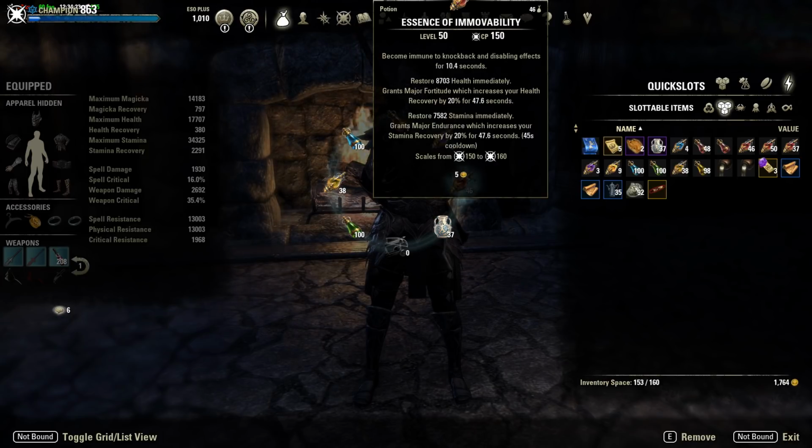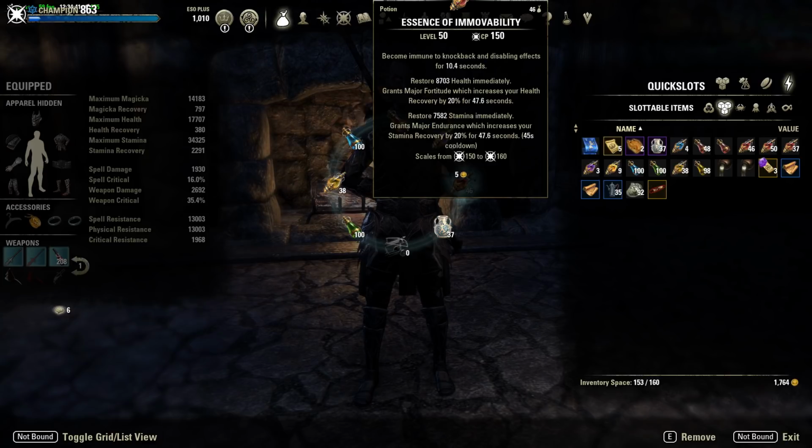Immovability pots are great too, but I don't find myself using them that much because we have so many great mitigation options as a Nightblade. The immovability is nice, but it only lasts for 10 seconds, and the pot cooldown is closer to 40 seconds, so you get a very small uptime on immove. I'll use it sometimes if I'm fighting a Sork and really don't want to be rune caged and don't want my combo to be interrupted, but these are pretty situational. I don't use them often.